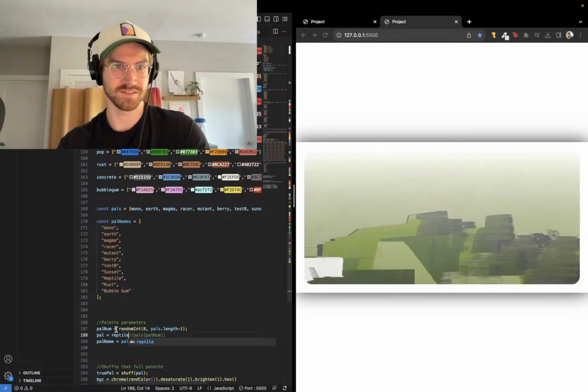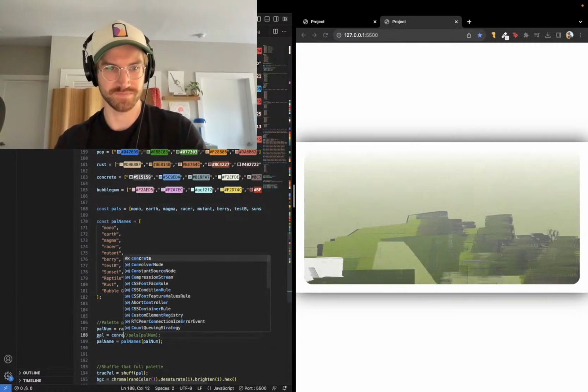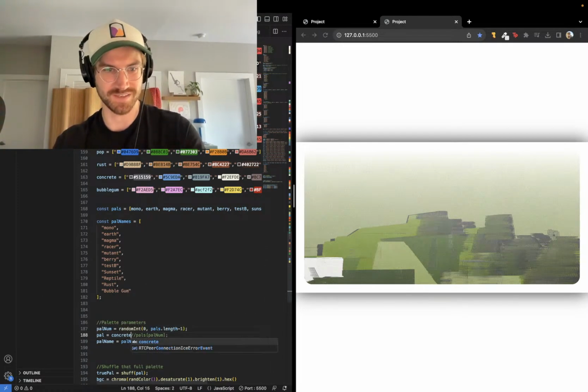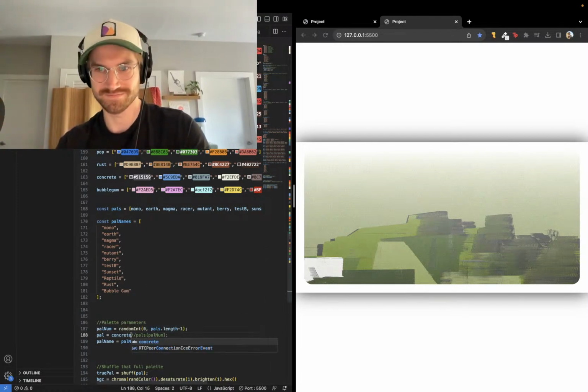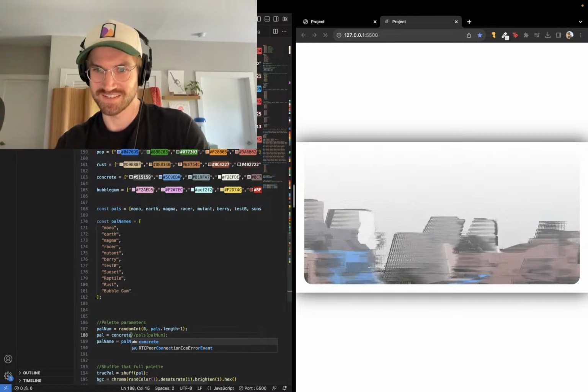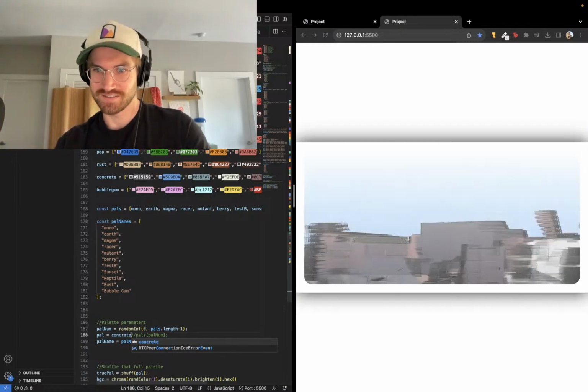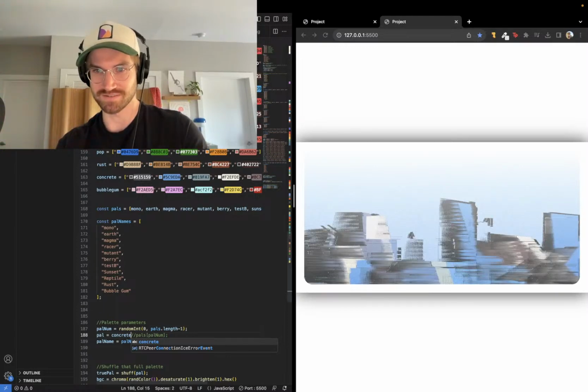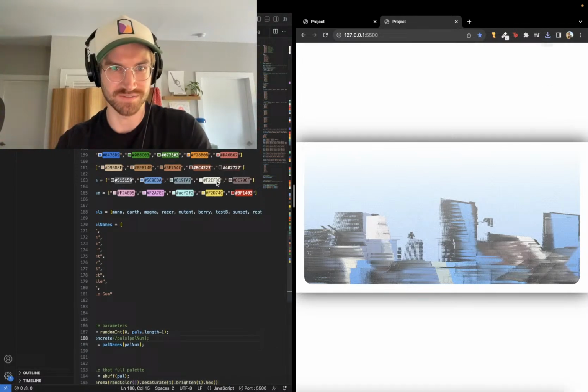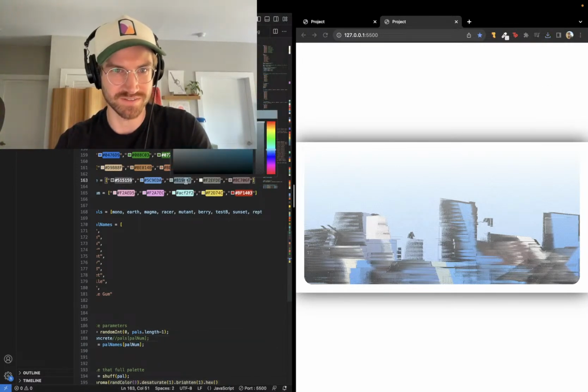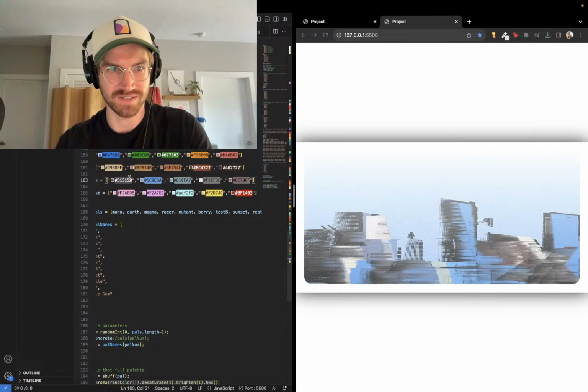Yeah. All right, so let's try the concrete one. I actually don't even remember if I like this palette. But we'll see. It does have a bit of that kind of sci-fi dull. This feels good with the blue, but I think there might be too much mixed into it. Too many dull colors that don't feel like it has any life.